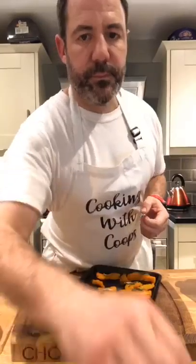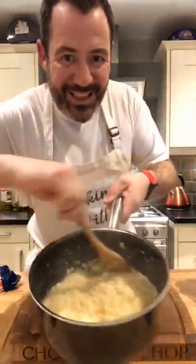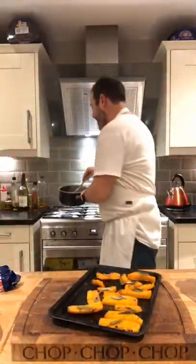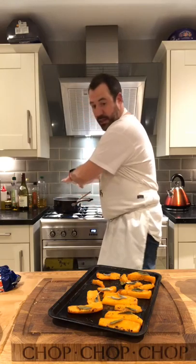Bye. Okay, final part. Thanks for sticking with me. The risotto is nearly there. Lovely and creamy, but we're going to make it even creamier later on. And that's due to the rice more than anything else at this stage.